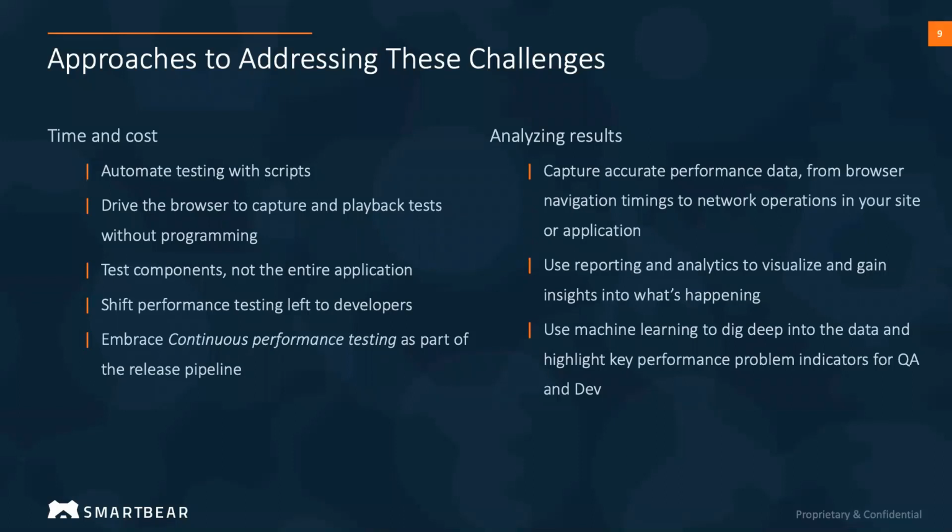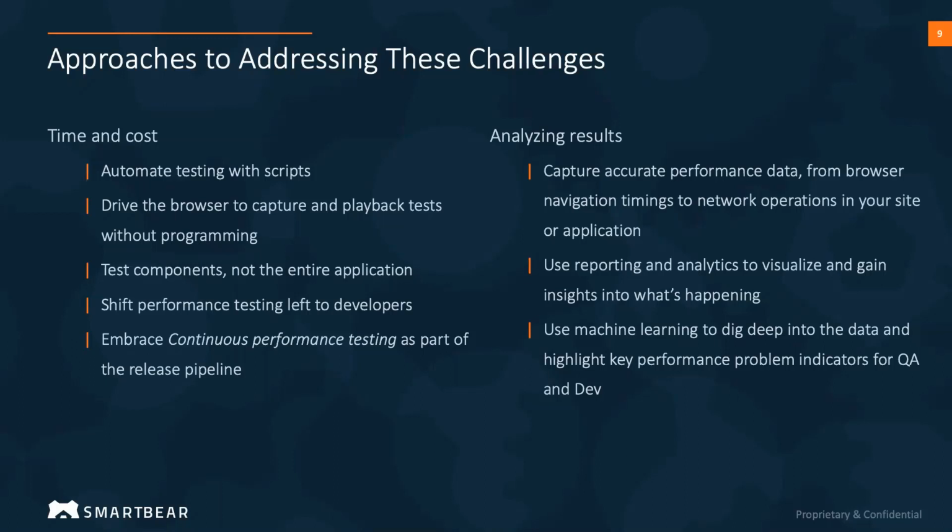Testing components as opposed to the whole application is also a key capability, and doing that in the context of shifting performance testing left to developers is also a great way to do that, because it enables the developers to focus on the modules that they're changing and adjacent, related modules that may be affected by the work that they're doing, as opposed to having to test the whole application. And then all of these feed into embracing a continuous performance testing methodology as part of an overall release pipeline. Certainly the more mature organizations are going to look to do this if they're not already. So that's on the time and cost side.